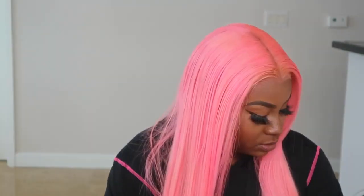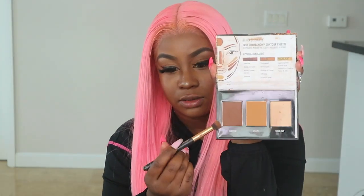I'm gonna just take some of my contour powder and put a little bit on the hairline just to make sure my lace is blended. And I'm gonna use this dark color right here. I'm just gonna take this and just go.